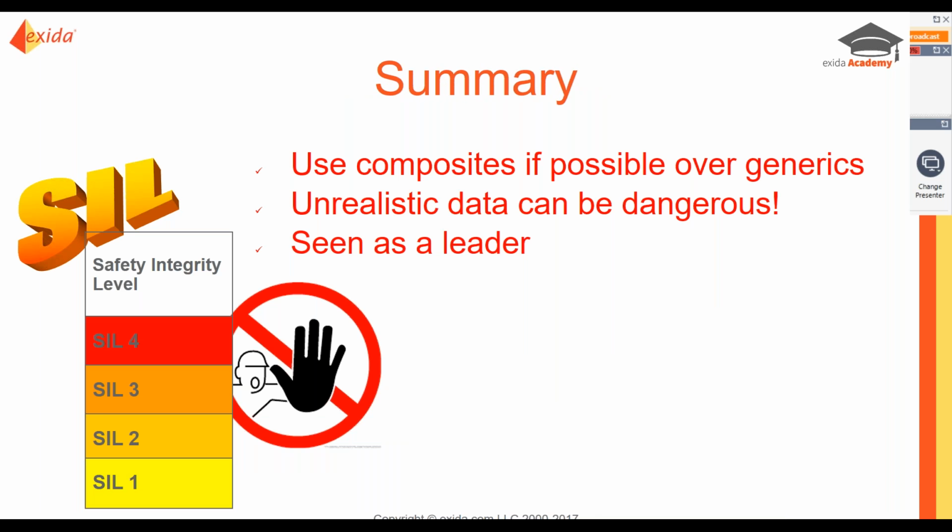So in summary, we understand that composites might not work for every one of your examples, or you might know exactly what you need. But if you don't have your design needs figured out yet, and you don't want to use generics and have a very high failure rate, use a composite. Pick 2 or 3 and take the conservative number and make your composites, run your own exSILentia, and then you can see how much compared to a generic you're going to save. And it can be an order of magnitude difference.